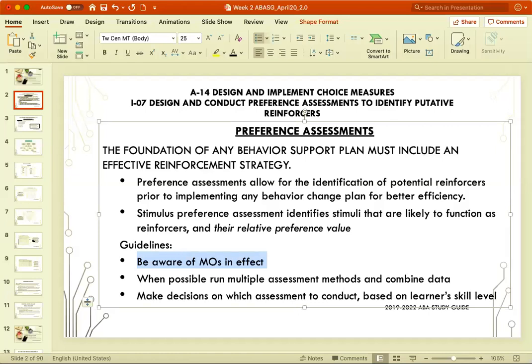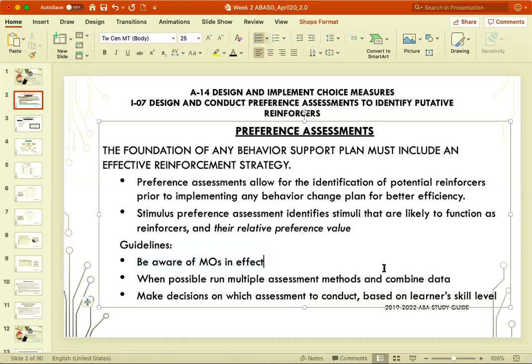If you have satiation and you try to do some sort of edible preference assessment, that's not going to count. I remember one time trying to do a preference assessment after Christmas, and this child had received, I don't know, 100 toys from Santa Claus. So all of the toys that we had in the clinic at the time had very little reinforcing value, or were very unlikely to be potential reinforcers, because all of the cool stuff was at home, you know? So just something to be considerate of.